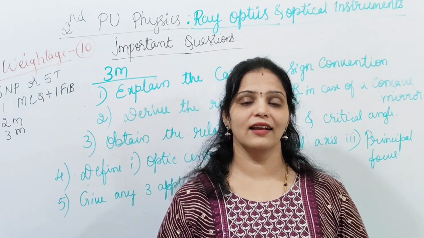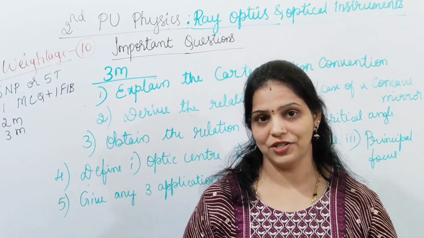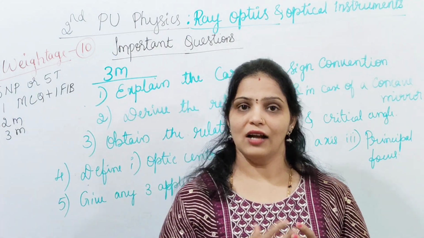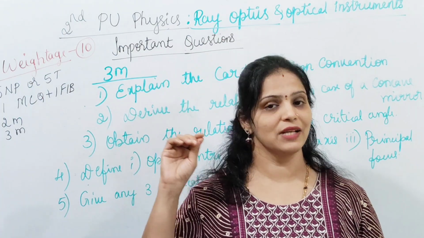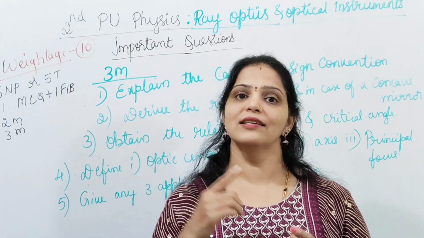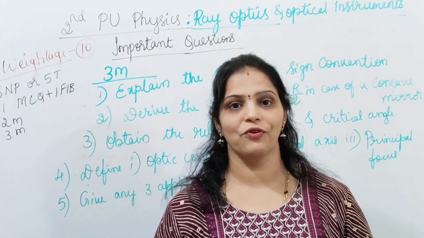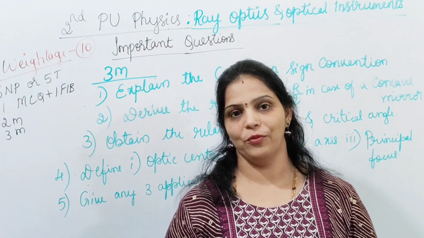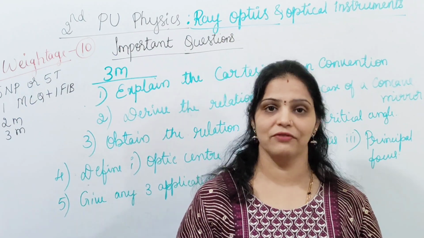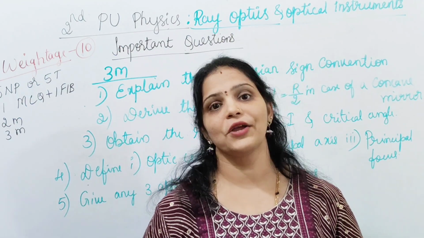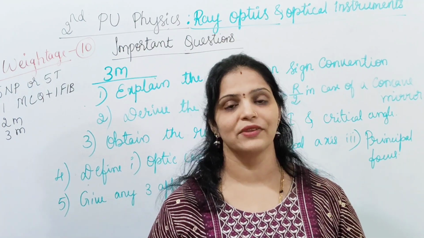And sketches like ray diagrams: compound microscope ray diagram when image formation is at near point, draw compound microscope when image formation takes place at far point. Similarly, you have to sketch simple microscope when image forms at near point as well as far point. And define power of lens. Write the expression for power of lens. What is the SI unit of power of lens? It is diopter when focal length is in meter.